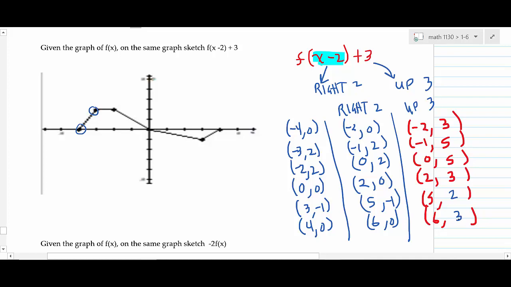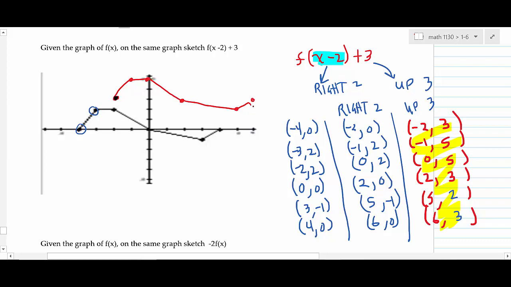And then you go ahead and plot those points. Okay, so we're going to do these, and then you'll have what your final product looks like, okay? So it looks like we need to plot the point -2, 3. I'll put a dot there. Okay, got -1, 5. Okay, then we got 0, 5. I've got 2, 3, over 2, up 3. And then I got over 5, up 2. And then finally I got 6, 1, 2, 3, 4, 5, 6, and then up 3 like that. And then just connect those dots in the same way. And then that's what the graph of that one looks like, okay?